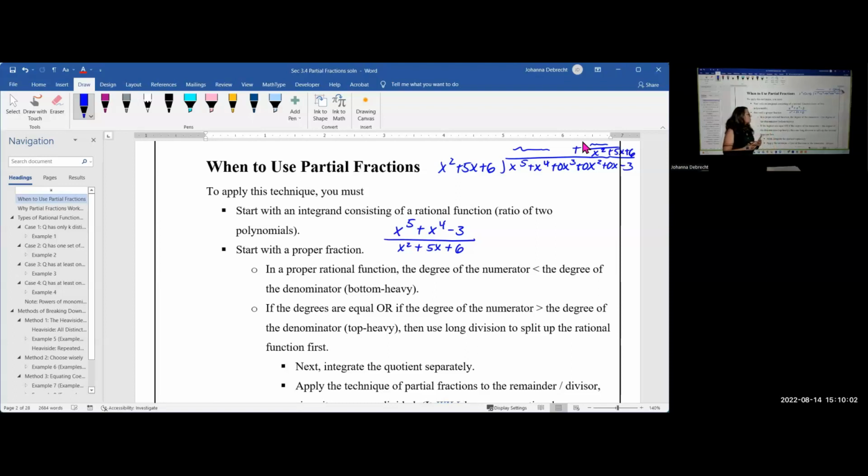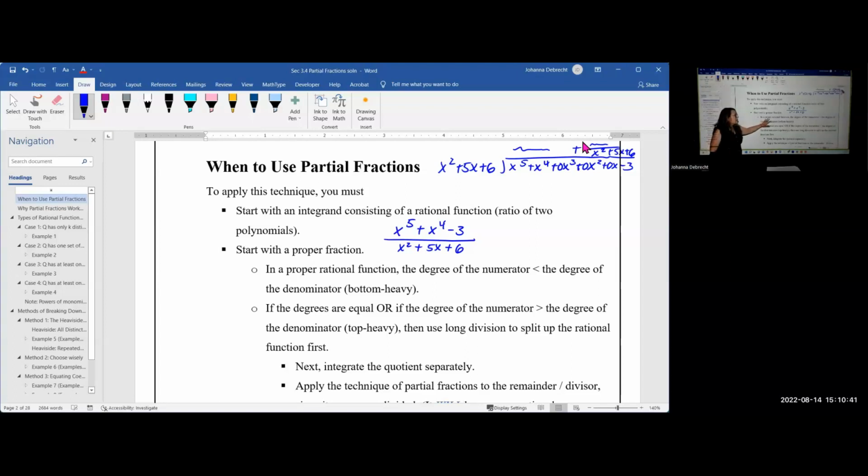Remember, you stop the method of long division when the degree of what's left is less than the degree of the divisor. So that would be something that's degree 1 or possibly degree 0. So it would be a constant or a linear factor on top. So we would use the method of partial fractions on this part and integrate this part directly. After doing partial fractions, we'd be able to integrate that part. So these can be a little bit longer. They're not as difficult, I don't believe, as trig integrals or trig substitution techniques, but they are somewhat longer.